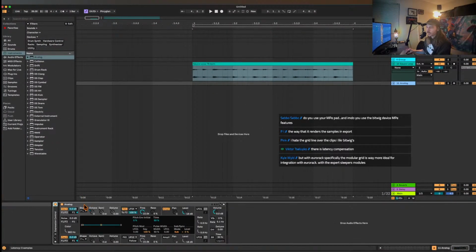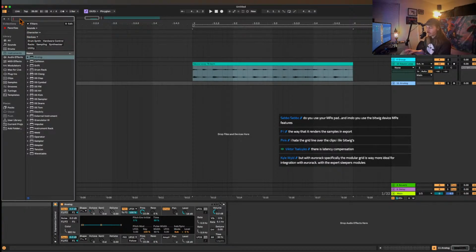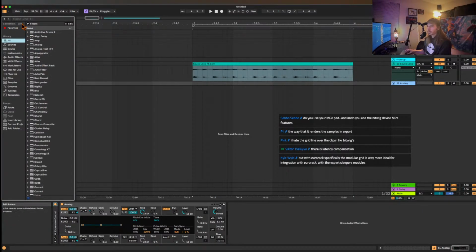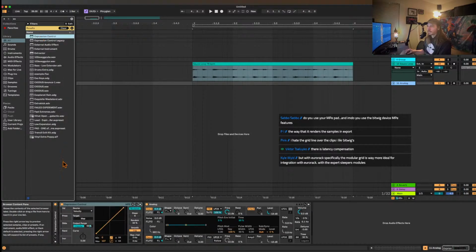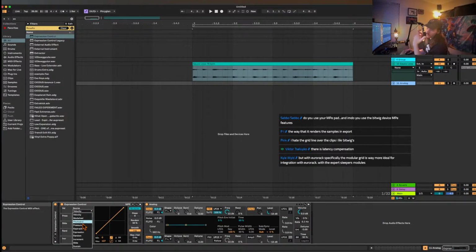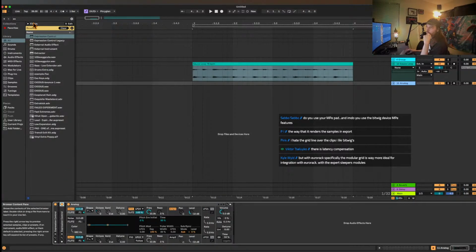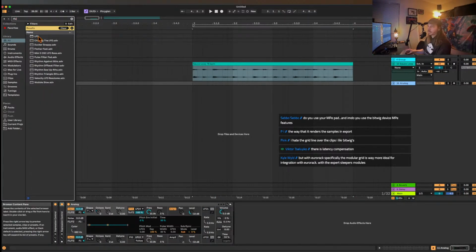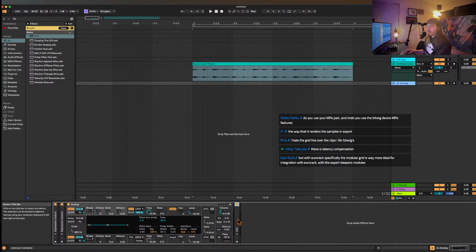Can we have more than one expression control? I don't know. We're gonna find out. So you can have more than one, which is a thing, but this is kind of where we come in. I don't know if that's gonna work or not, but that's good to know because I might actually have to start using that when I'm building these racks. But whenever we talk about modulators and stuff, it's all confined like this, so it becomes part of the rack. If you move it, you lose a lot of the modulation. And if it's not grouped, then you can't even move it in with something.